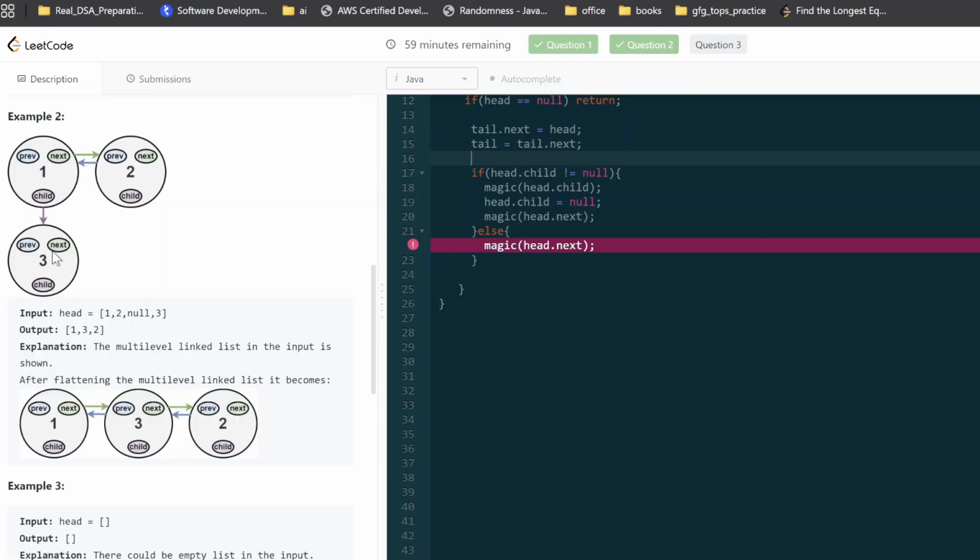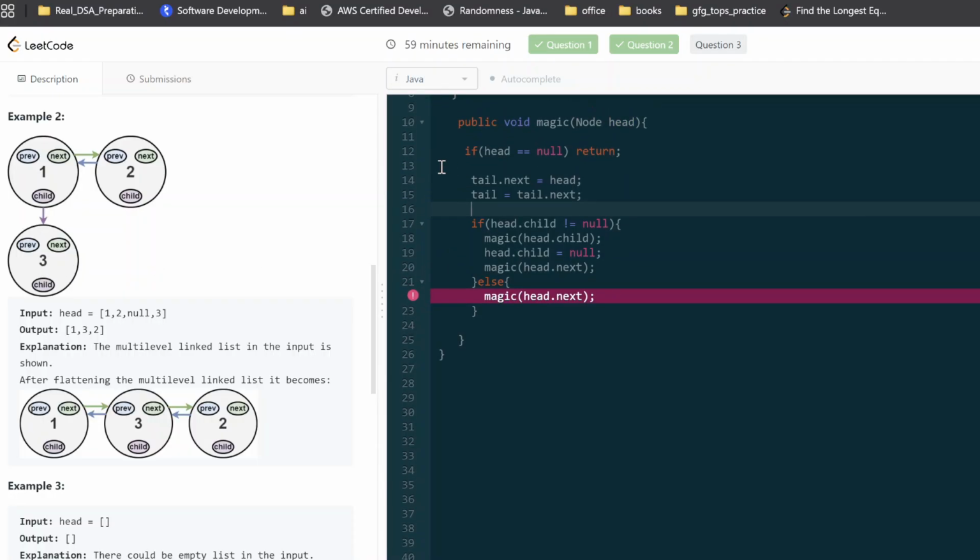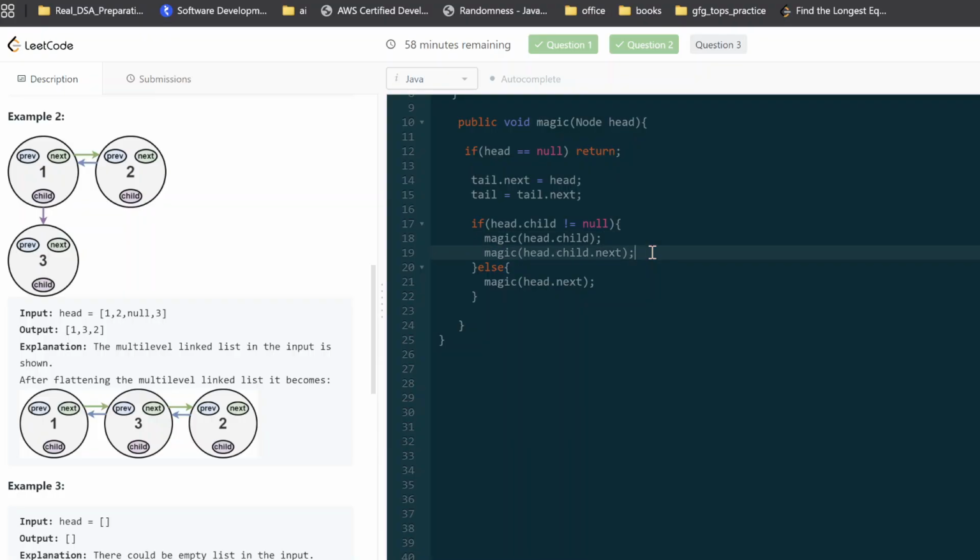so here head dot child is not equal to null. One child is pointing to the tree. So we are going inside of this. Now again we are saying head is equal to null. No, tail dot next is equal to head. Fine. One is three. And now this is my new tail. And I will call magic head dot next. Okay, we have to do something like head dot child dot next, no? Head dot child dot next. And here we need to make sure we are doing it after doing all those magic.